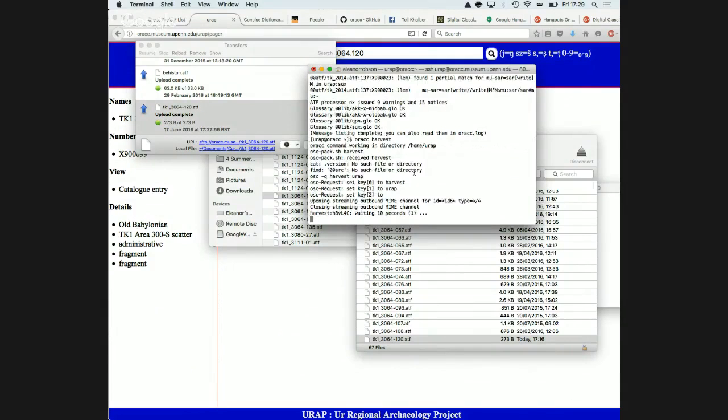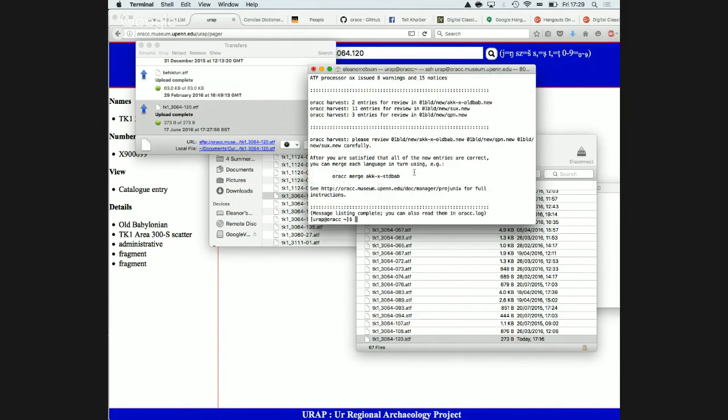And that's really useful. The processor doesn't need to do that, but what that does for a project manager is collect all the new words and enable you to check that you or your editors haven't made any silly mistakes. So it says it's waiting for a review for 2 new words to go into the Old Babylonian glossary, those 11 problematic ones that it already flagged, the Sumerian, which we're going to ignore, and 3 new entries for the proper nouns thing, right?